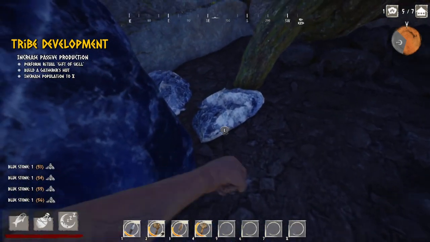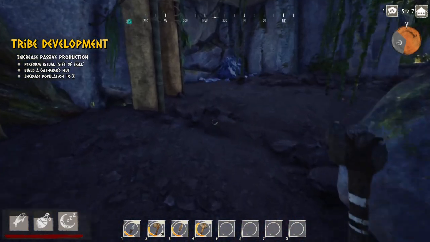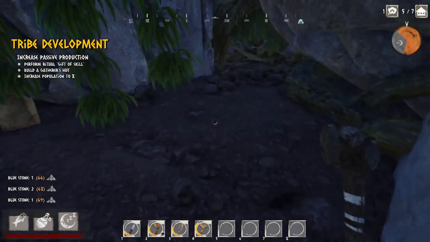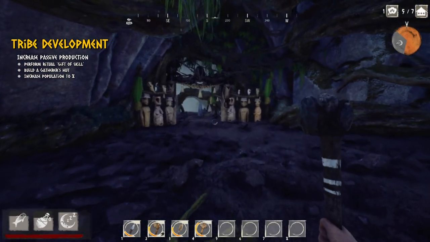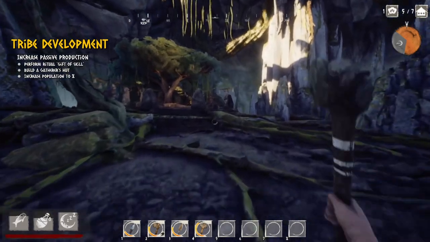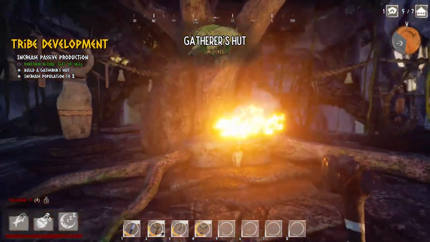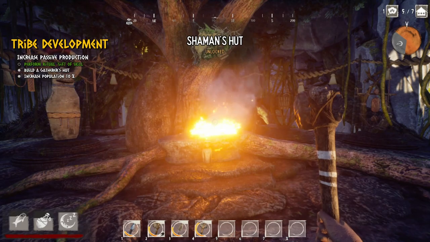I don't know if I'm gonna need really any more after building the cooking hut, because that's where I used them. See, I need the pickaxe for that stone too, and that one. Oh wow, yeah, so I've got almost 70 of them. So I don't really need any more. I like the fact that there's no weight limit. Gathering hut. Sweet. Okay, now we gotta build the gathering hut.